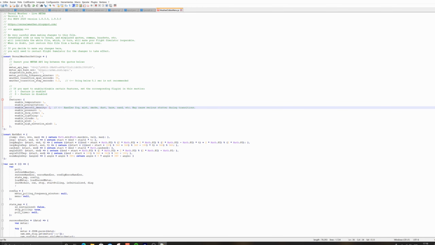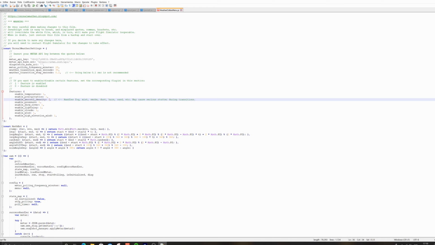So now that we're here, I'm going to briefly show you some settings you can configure or change to your liking. Once again, we've already pasted the token in here. You have a few different settings. You have METAR polling frequency in minutes. I have it set to 10, for example, so every 10 minutes it will search for new weather information and inject it into the simulator.